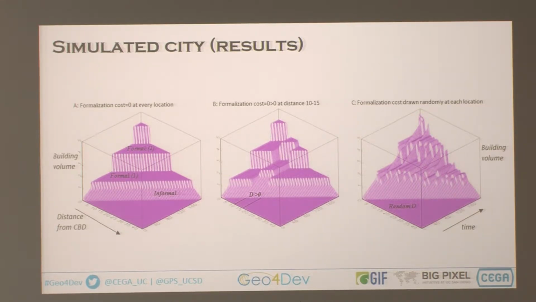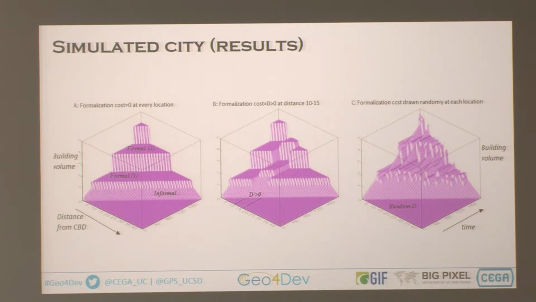This first graph on the left shows a city where we've assumed that all formalization costs are zero. Starting in the corner closest to us, as we move forward in time, or towards the city center, prices are growing. At a certain point, it becomes optimal for the developer to start building something. That something happens to be the informal sector because it's more land intensive than the formal sector. As we continue to see price increases, this cover will be continuously adjusted because of the flexible technology. But at some point, the price reaches a trigger where it becomes optimal to switch to the formal sector technology.